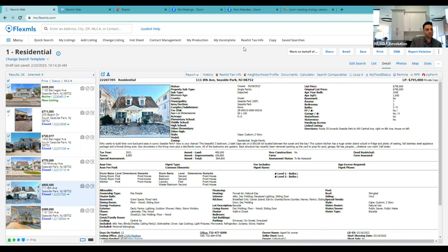So I want to know the age of the windows. I want to know when the flooring was done. I want to know, did you do the furnace, the HVAC, the roof? How long ago the bathroom was done, how much it cost when they renovated the bathroom. Not that it's important to list, when you list the house, that this was a $15,000 bathroom remodel, but I want to know from the seller side why they think the value is so high. I might not know why they're getting to that number, but if I ask how much all this stuff cost, it could help me figure out why their head's where it's at.